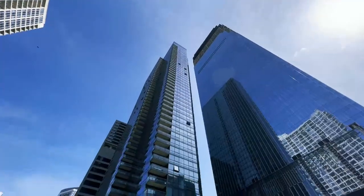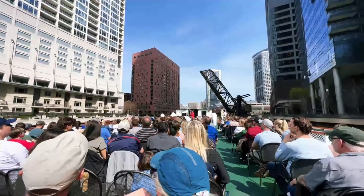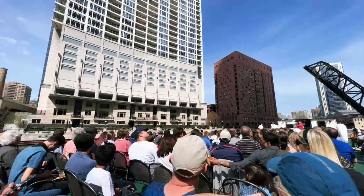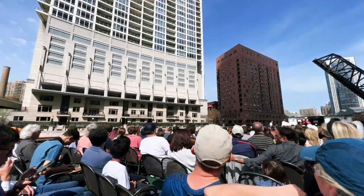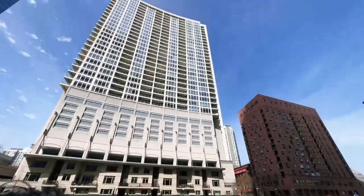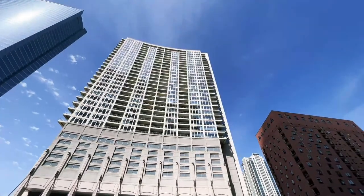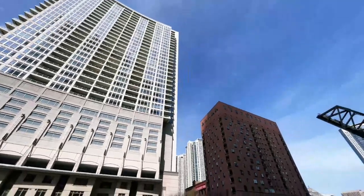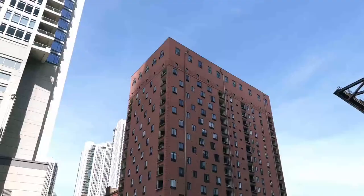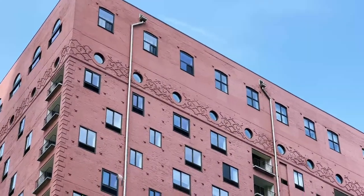On our left, this is River Bend. River Bend is a very narrow building. All of those condos, and this is a building from the early 2000s, have great views of the lakefront. Well, they did in the early 2000s. Not so much anymore. So on our left-hand side, this red brick building, it's the oldest building you're going to see on this tour. This building from 1898 was originally a cold storage warehouse. Imagination a little bit. A lot of those windows were not there, no river walkway.